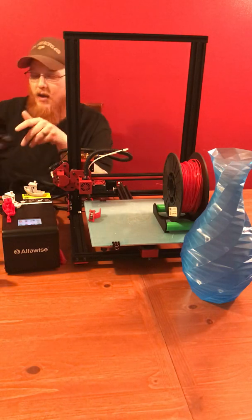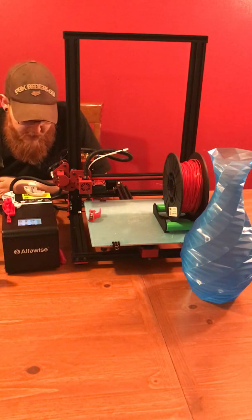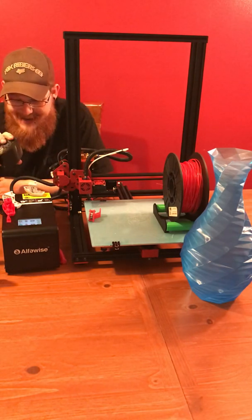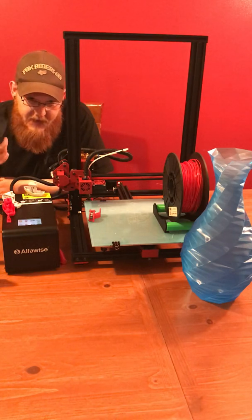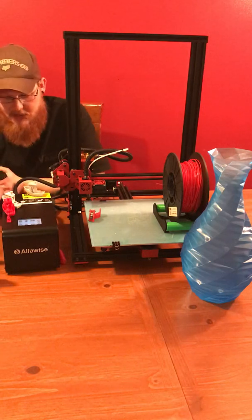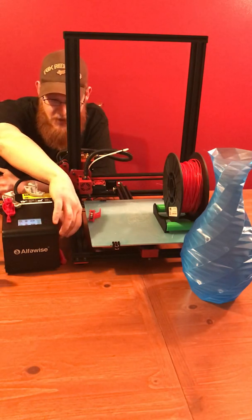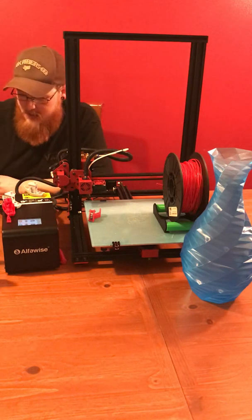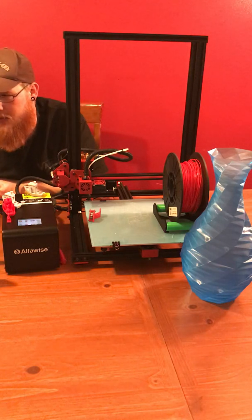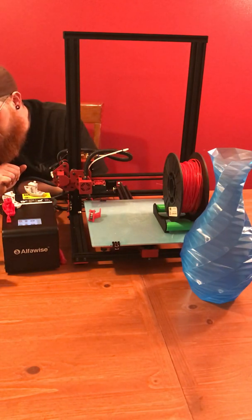That vent was just in a spot for the fan to pretty much blow out the side. I thought that was kind of weird, because the vent itself is not making it so the air can circulate over all the boards that are in there and give proper cooling. It's a huge positive that there's a fan in there blowing cooling, but I think the cooling could be improved. Actually, just taking this vent out has improved the cooling and airflow dramatically — now you can actually feel the airflow on both sides coming out. As before, it was just exiting out of this front corner. So I just got rid of the vent.